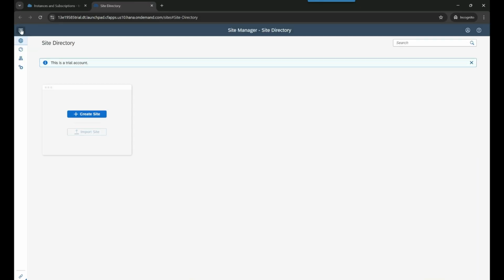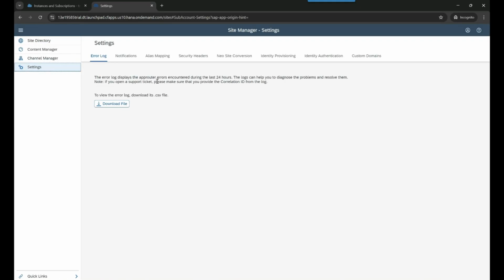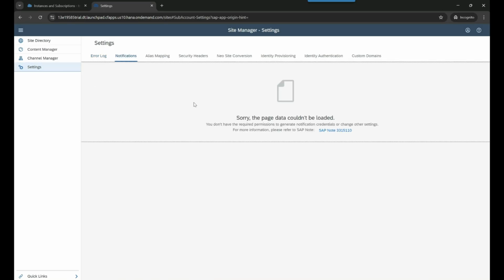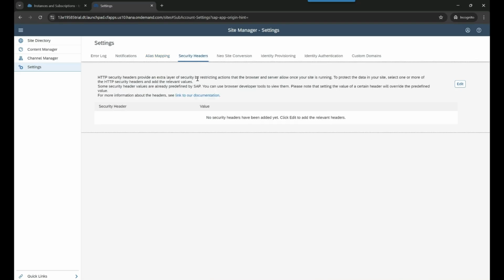So you can see the burger icon. I click and there are four sections. So the first section is settings. In the settings section, you can configure your Build WorkZone settings, like you can check notifications, you can do alias mapping with an external system. Suppose you want to integrate from BTP to an external S/4HANA system, you can do that mapping. You can check security headers which are sent to the external system when a communication happens to that.